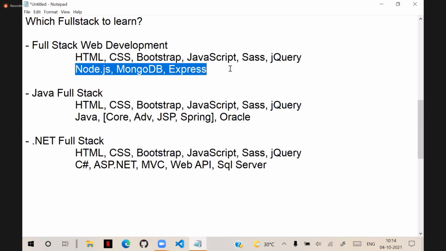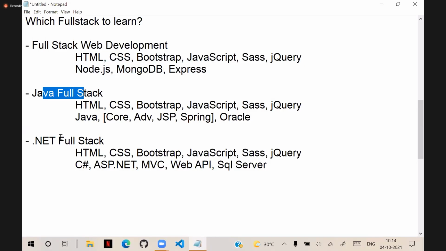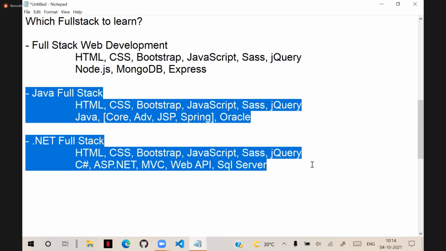With web full stack development, of course, you can work as a UI developer or a full stack developer. 2 job roles will be there. UI developer means only knowledge of HTML, CSS, Bootstrap is enough. Full stack developer means you have to have knowledge of the others also. But remember, Java full stack and .NET full stack require good programming skills. You need to be perfect in programming, and it is very time consuming also. If you have time and programming skills, and you want to get into that path of complex programming, you can. But this is easy.